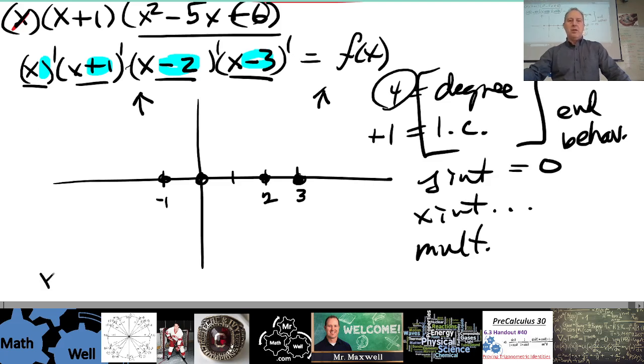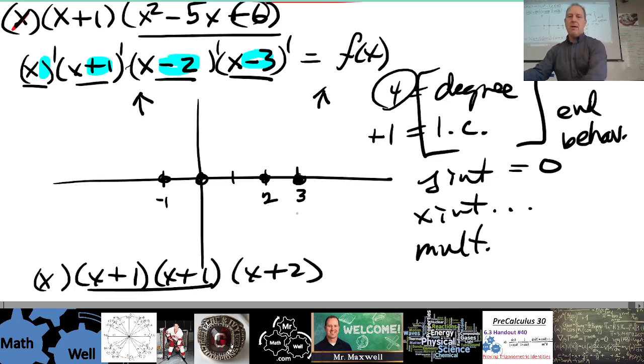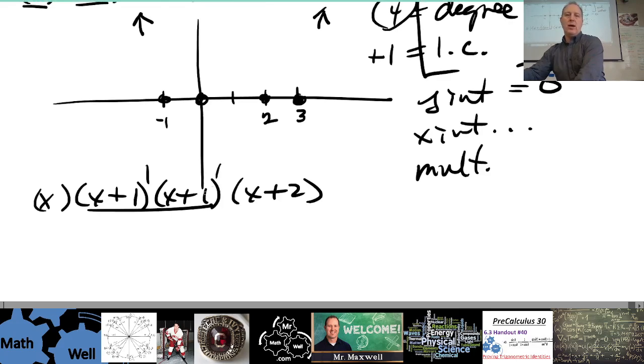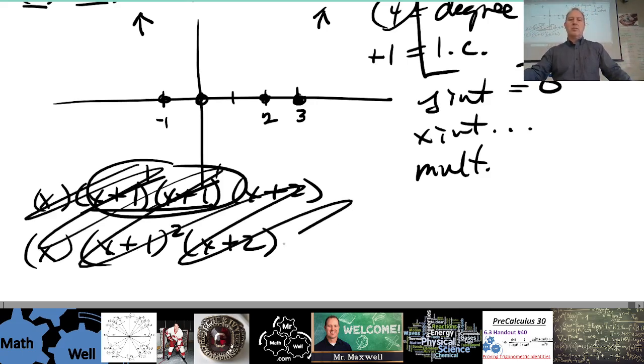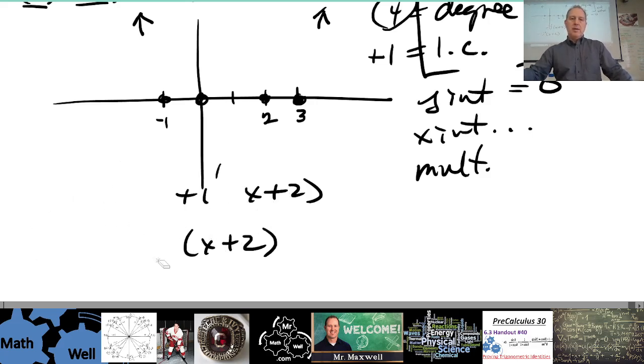Now, can I mention, if we had something like this, where we had, let's say, 2 of the same, remember, those are not each ones. That's a multiplicity of 2. So we would have to combine anything like this, just because that helps us to know what happens for this behavior, right? So if this happens where you get 2 of the same, make sure you combine them. Or 3 of the same, make sure it's cubed, that sort of thing. That's not the case for this example though. All right, let's go back and start sketching. We can do it.